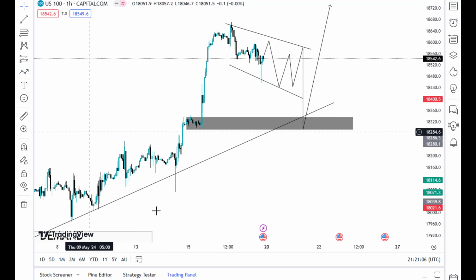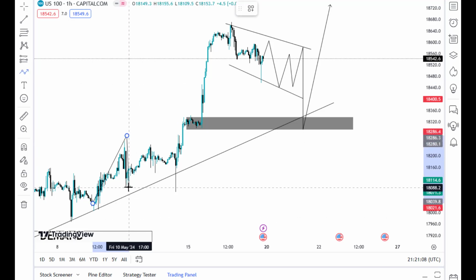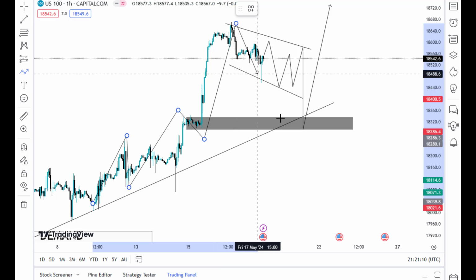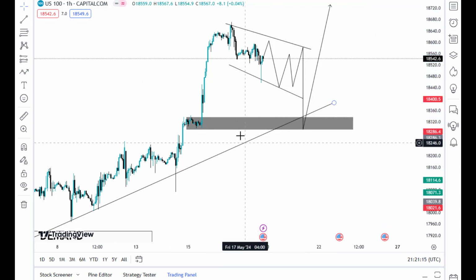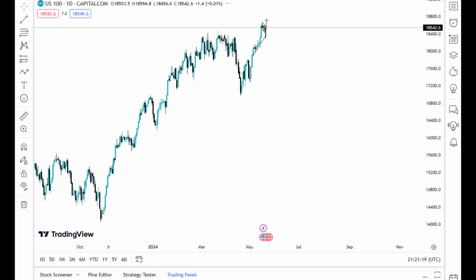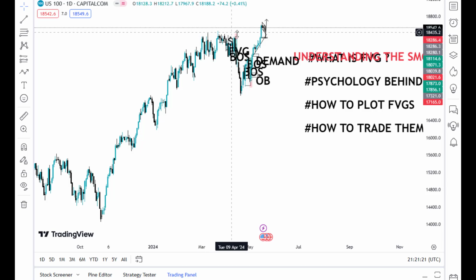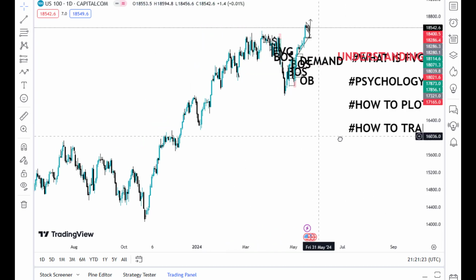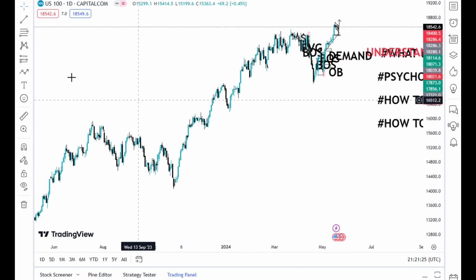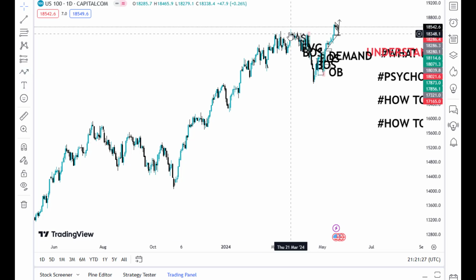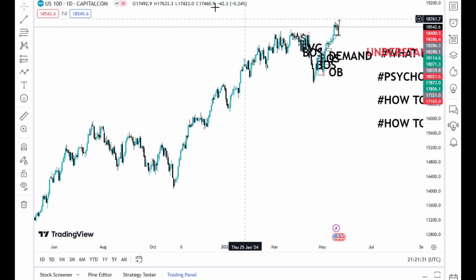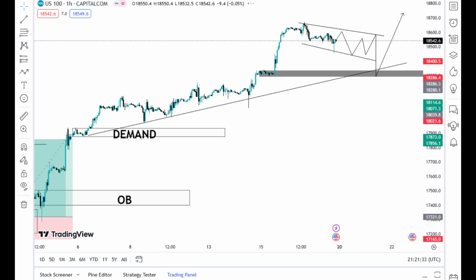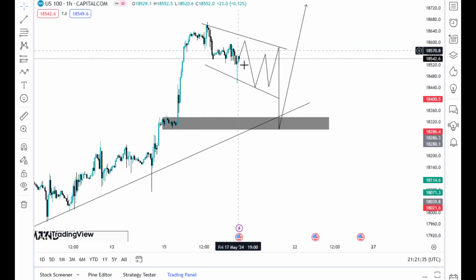Remember, price moves in swings, right? This is how price moves. It moves in swings, so it goes and pulls back. So we want to look for those pullbacks, ensure that price pulls back. That's what we are going to be looking for, just as simple as this. And if you look at the daily, you see that price has broken out from the daily. Just ignore this noise, guys. We were trying to explain some things last week in the video. So price has broken from a key zone, a key level here, which is this zone, and we are going to be observing a very good up move. So what we are doing is we are going to wait for this pullback.